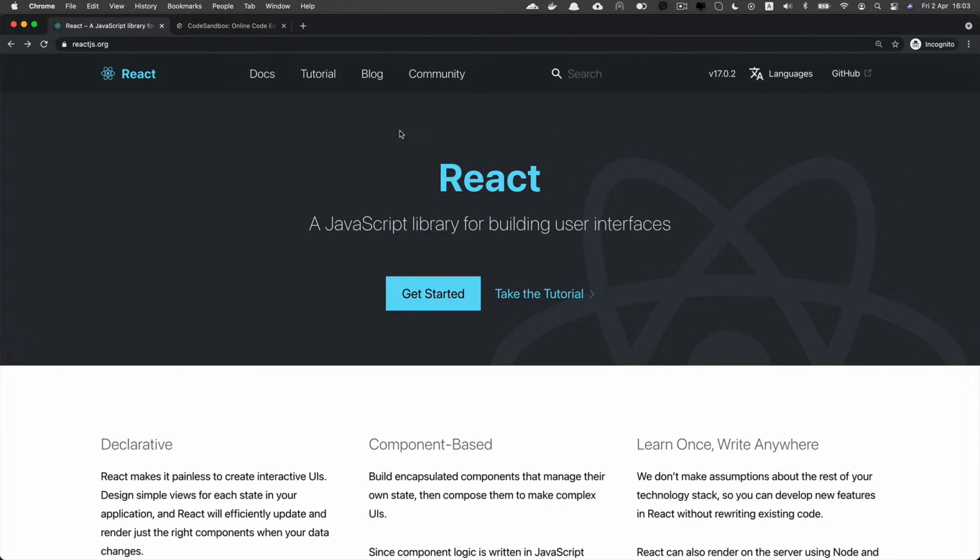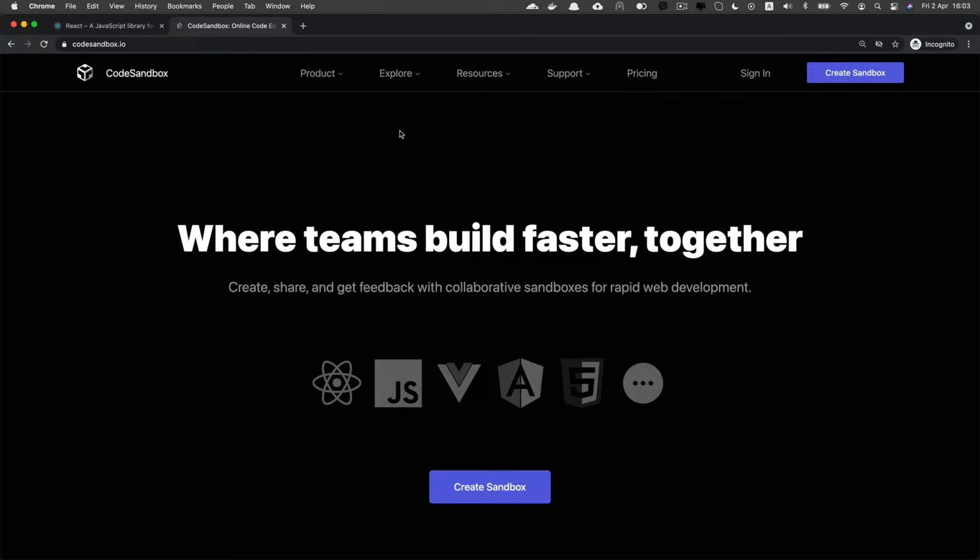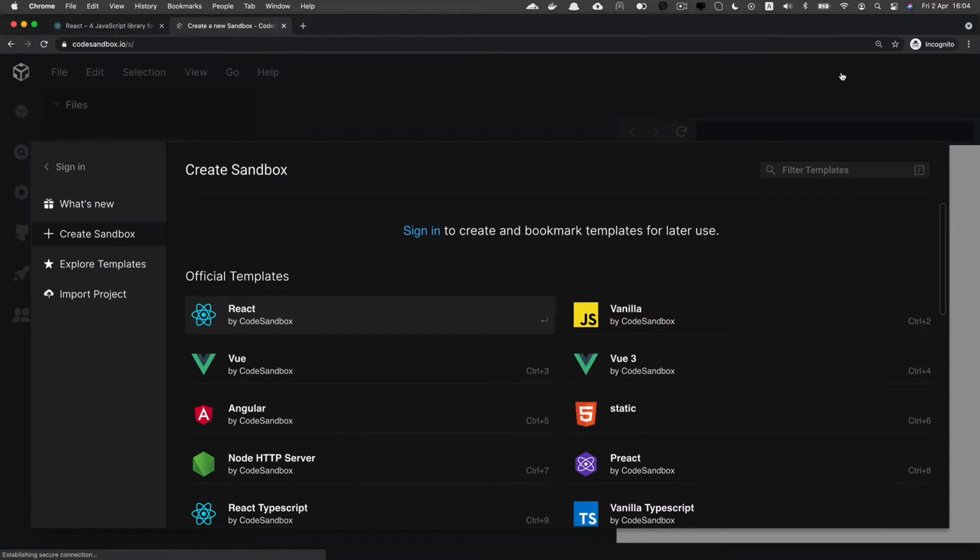In this crash course, I don't want to spend time on setup of the computer for development of the React applications, and that's why I decided to show you all examples in the web browser. And there is a service called Code Sandbox, and here you could create different sandboxes and code online and see results online. Please navigate to codesandbox.io and click here Create Sandbox.